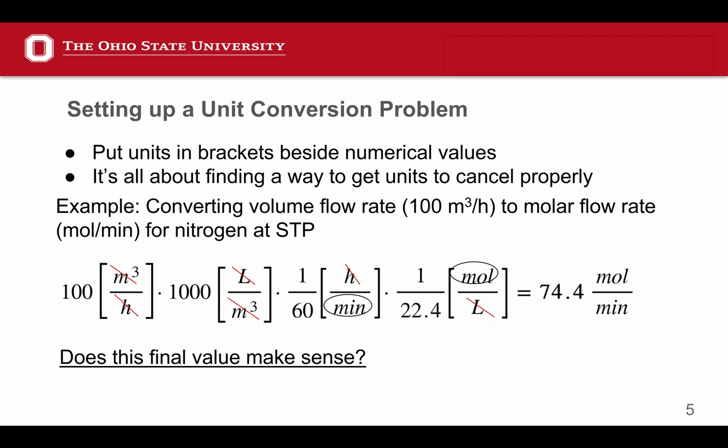final value make sense? You'll always want to ask yourself if your answers make physical sense. For instance, if I had made a mistake and forgotten to convert liters to cubic meters, had forgotten this second term, I would have gotten 0.0744 moles per minute rather than 74.4, and hopefully I'd be able to recognize that that value is much too small for the volume flow rate that we had. And being able to predict about what order of magnitude your answer should be in is an important skill that's developed mostly through practice.